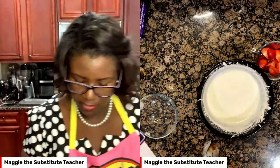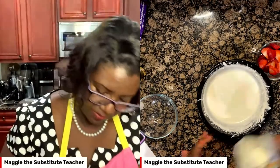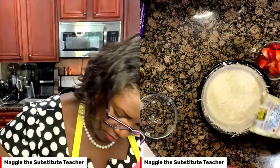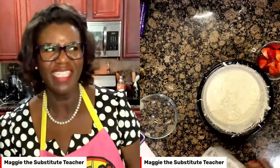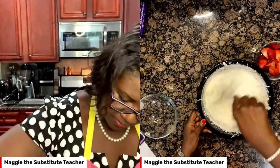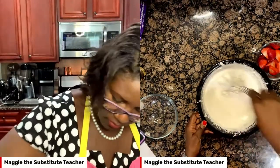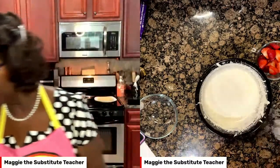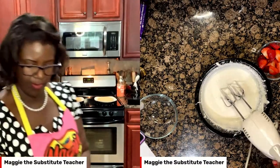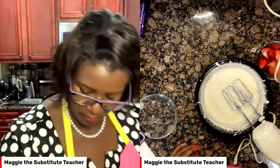Really good. I'm gonna go for a little bit more, to kind of stiffen up like frosting. I'm like, what is that taste? So Philadelphia cream cheese. All right. Let's see if we blend. If it stiffens up a little bit.